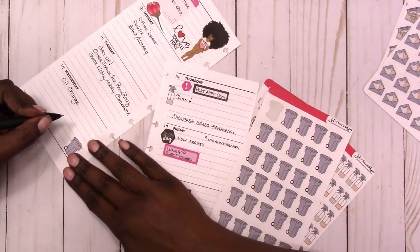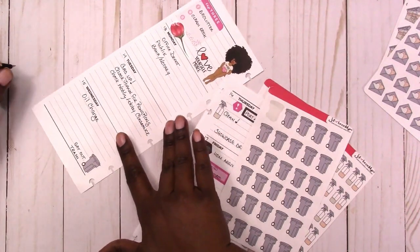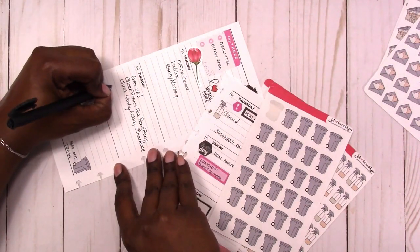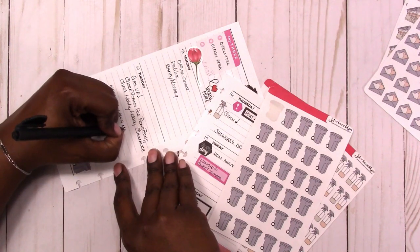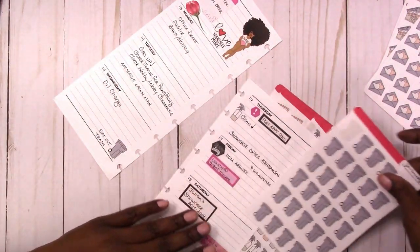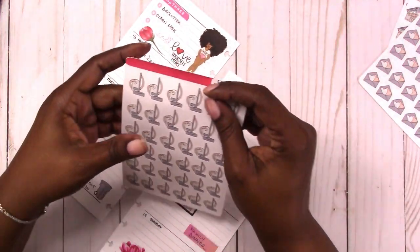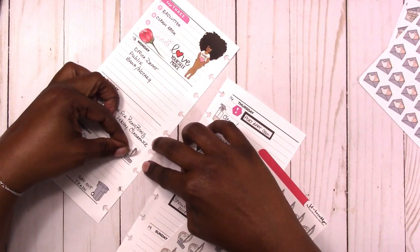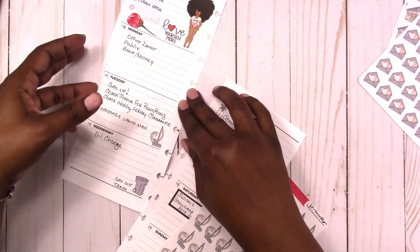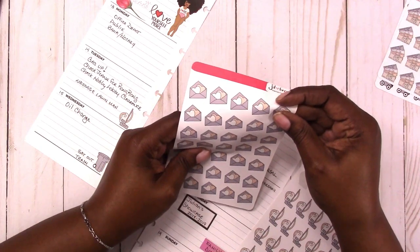For trash out, I need to set the trash by the road on Wednesday afternoons. Usually my oldest son does that, but sometimes he's working or forgets, so I still try to remind myself to make sure it gets done. I'm also noting that I need to text my lawn man to see what day he can come this week — it's starting to get to that season here in Florida where the grass is growing really rapidly. And I need to vacuum Tuesday and probably also again on Thursday.